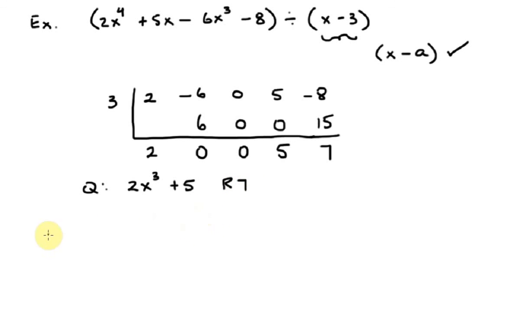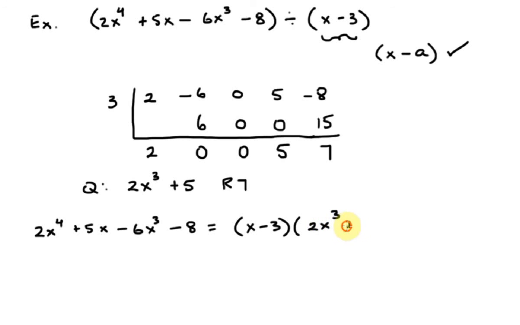Now what would the division statement look like? Well, it basically says this polynomial, and I might as well leave it in this sort of jumbled order, it doesn't really matter, is equal to x minus 3, my divisor, times my quotient, my answer, which is 2x cubed plus 5, plus the remainder. And so there's my division statement, which kind of lays it all out. So that's where I'm going to stop right now.